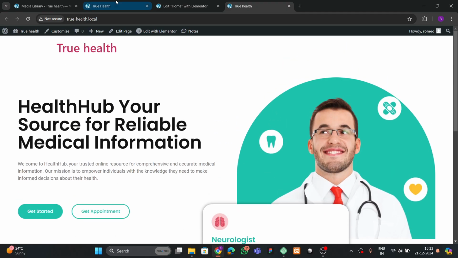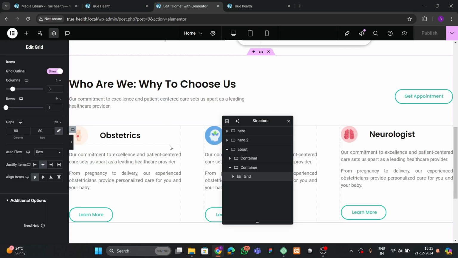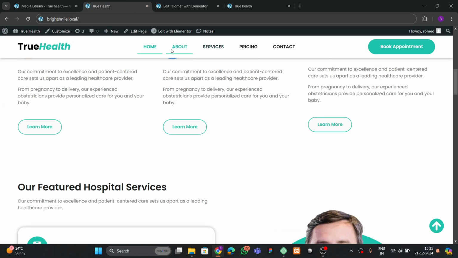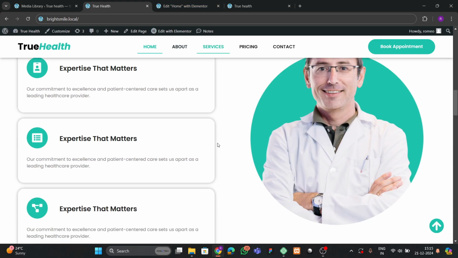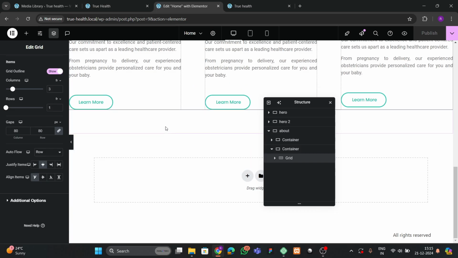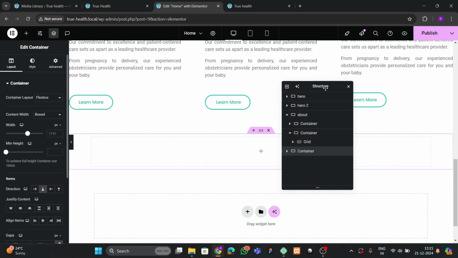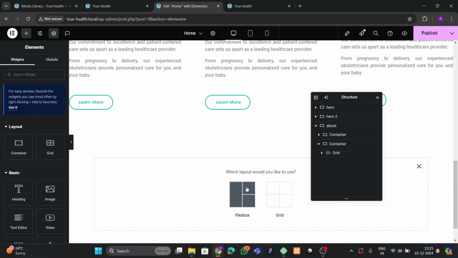Okay, so let's move to the next section where we're going to make our services section. You can see that for making this we also have to use the two section layout. So for this we have to go to this, and here we're going to use the two section layout.